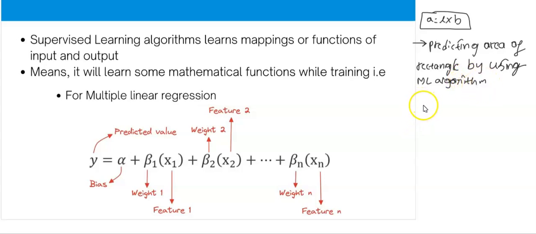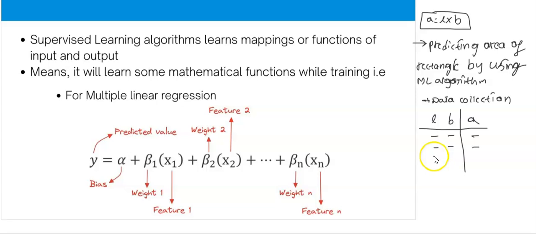So you have to collect the data, right? We know data is the main input for machine learning algorithms, right? So you are collecting the data in such a way that... Here the first step is data collection, right? Okay, data collection. So you are collecting the data L, B, and A.